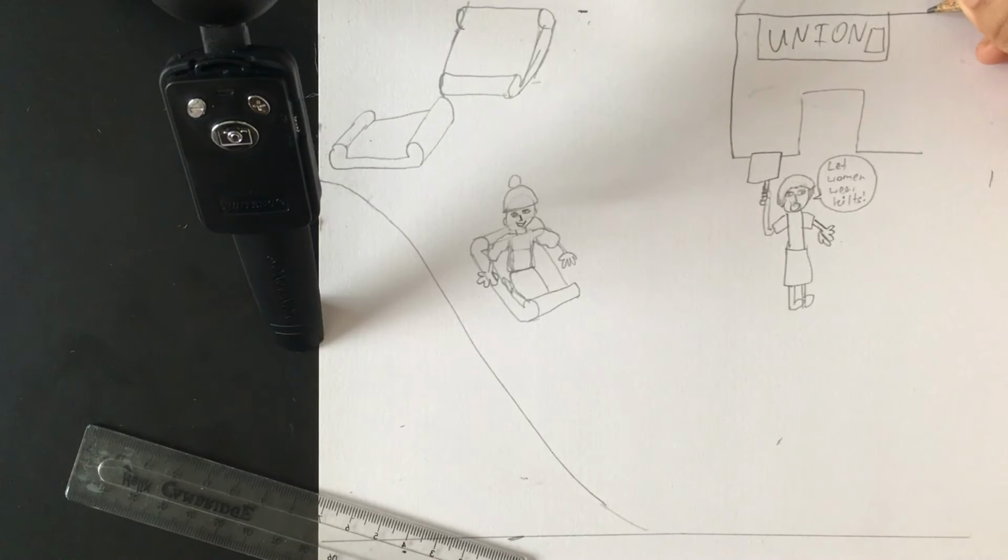And for the record, there'll be like a big temperature sign here. Can you even see it? What am I doing? There's a big temperature sign, and then the rest of it is just the rest of the building. So the temperature today, the temperature in that place is so cold.